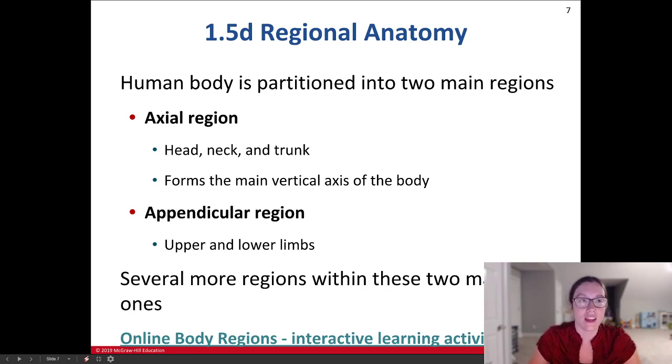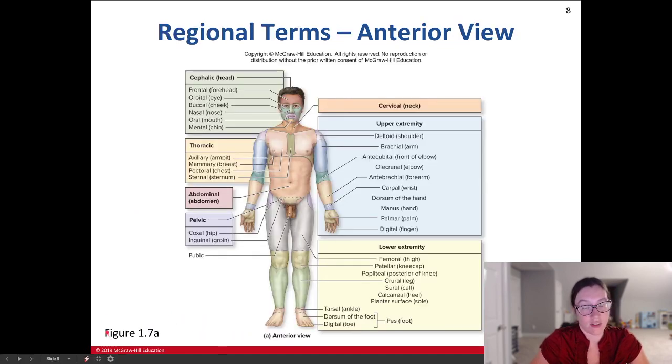So if you look in our lab folder, you can see, as well as your book, obviously, but I put the picture from the book in our lab folder, and I've also put a blank one so you guys can practice labeling it if you want. There's another online body regions interactive tutorial you guys can do, as well as some practice activities in the lab manual. So there are lots and lots of different regions here. So you guys are going to have to memorize these regions. I will be asking you questions about them on the lab practical.